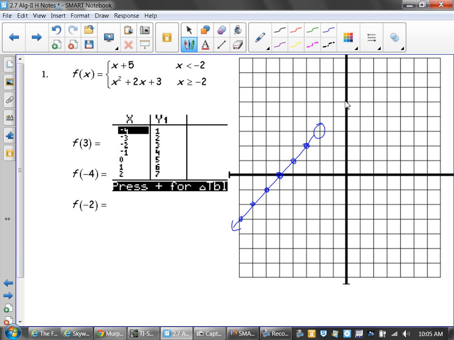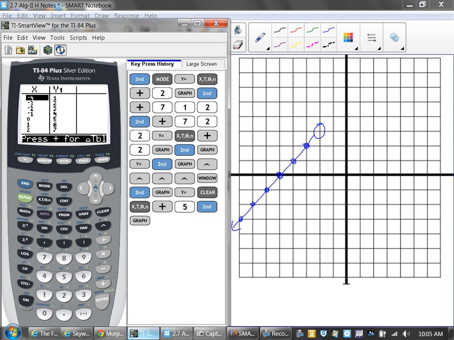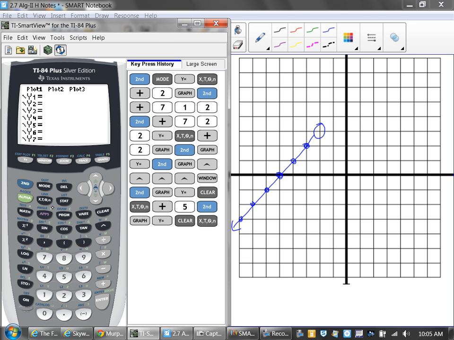All right. Go to the other graph. The other graph was x squared plus 2x plus 3. We haven't done a quadratic yet in these calculators. I'm assuming you guys can figure that out. X squared plus 2x plus 3, I believe. Is that right? It was plus 3, right? Yeah. Go to my table right away.